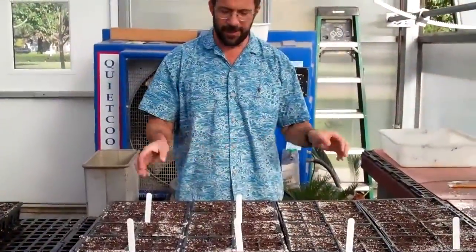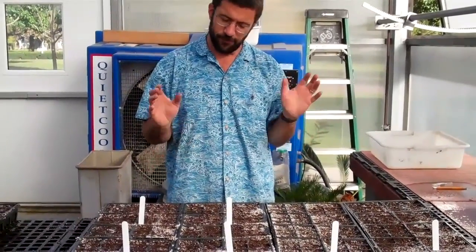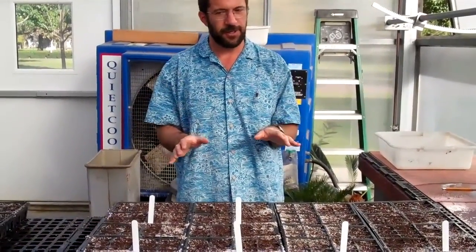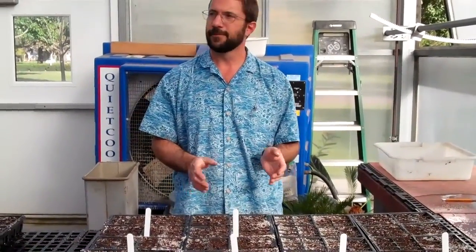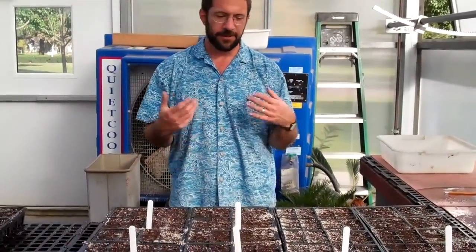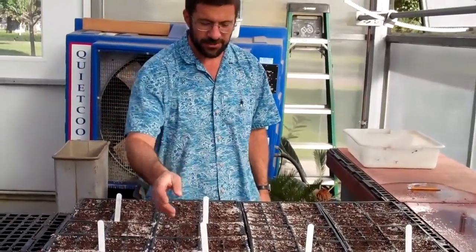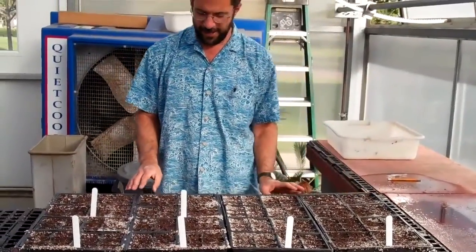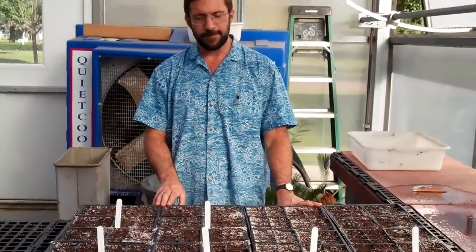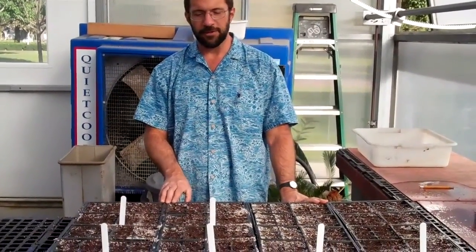Okay, so they're all planted, and now what? Well, we got to keep them moist. When the seeds are in the soil and the plants are not growing yet, they use almost no water. Once the plants get bigger, they'll start using water. And then we got to keep an eye on them. Also, these are sitting on a heating pad. We have several heating pads. And it is the first week in November. And the weather is cooling off.